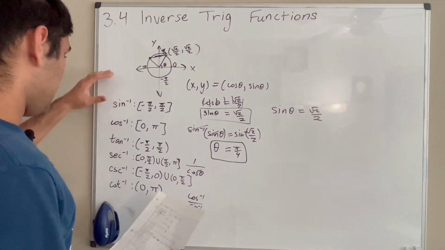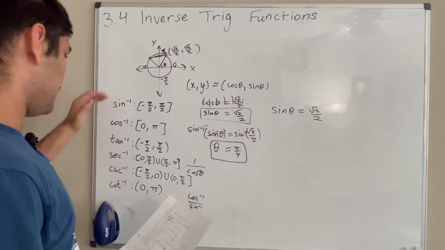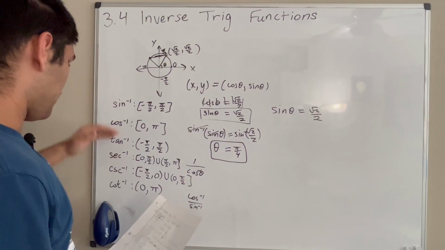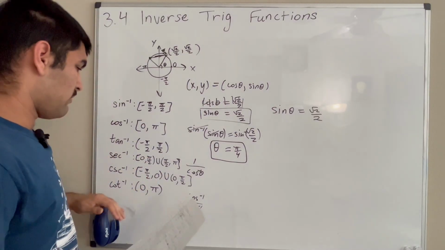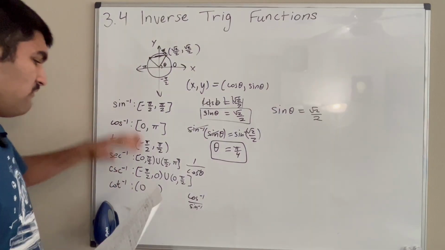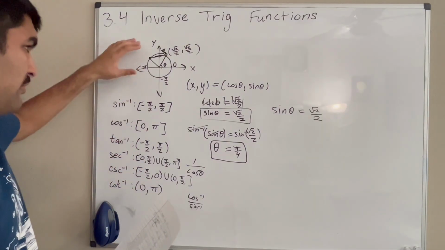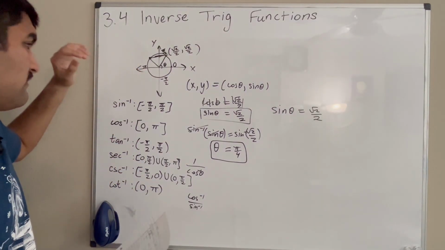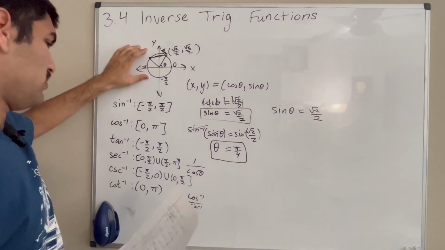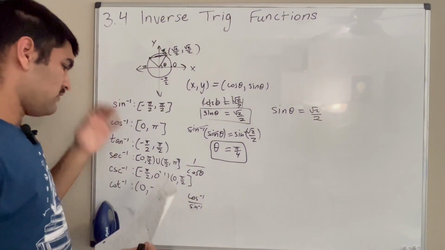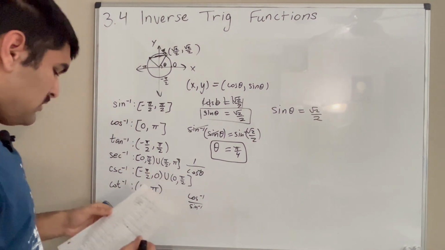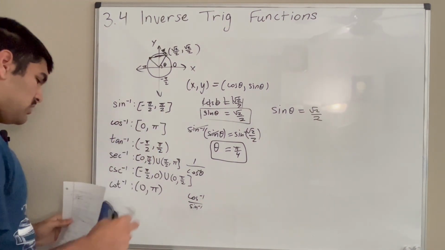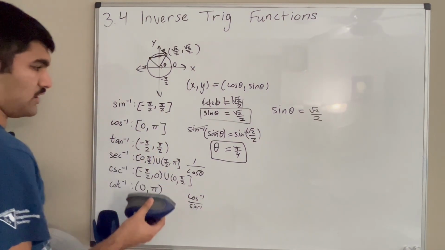All right, so these are the restricted ranges for each of the inverse trig functions, but by no means should you memorize these, right? If you ever need them, just build them like how I just built them from the unit circle, because I feel like it's much more useful to build it from the unit circle than just memorizing this. And if you memorize it, you might also memorize it wrong, which is never a good thing. So yeah, those are the ranges.